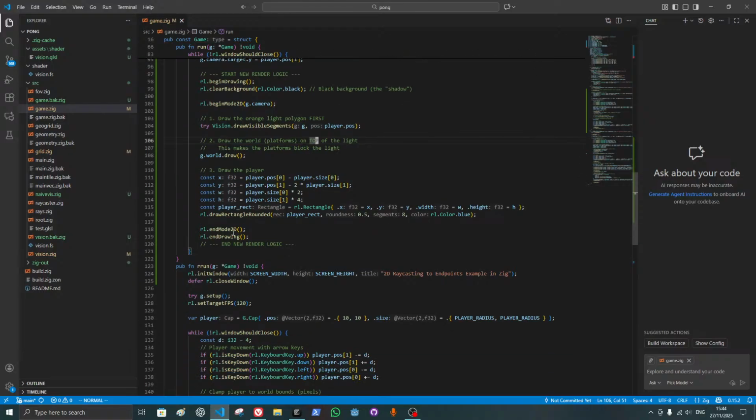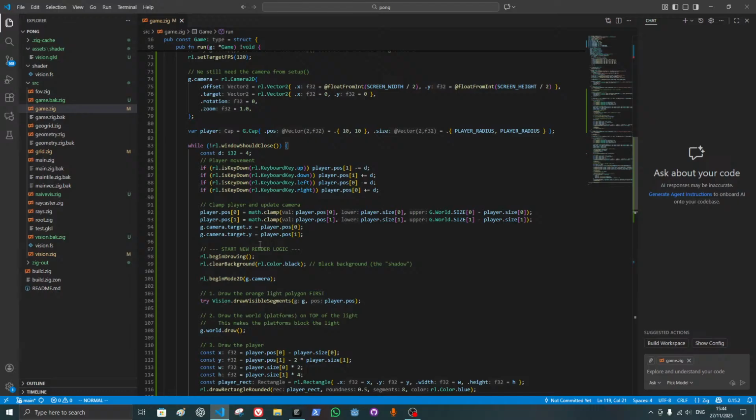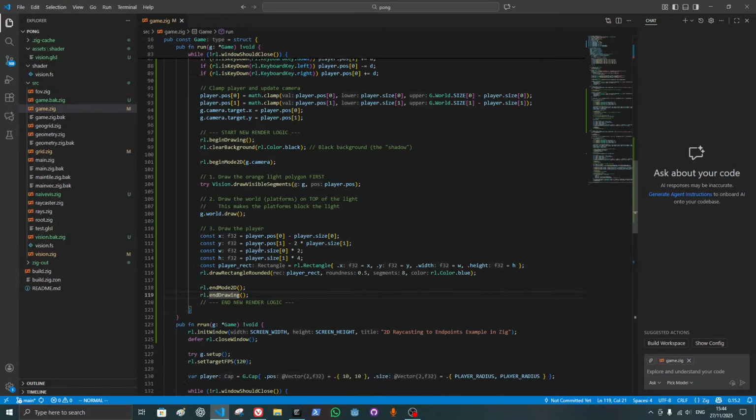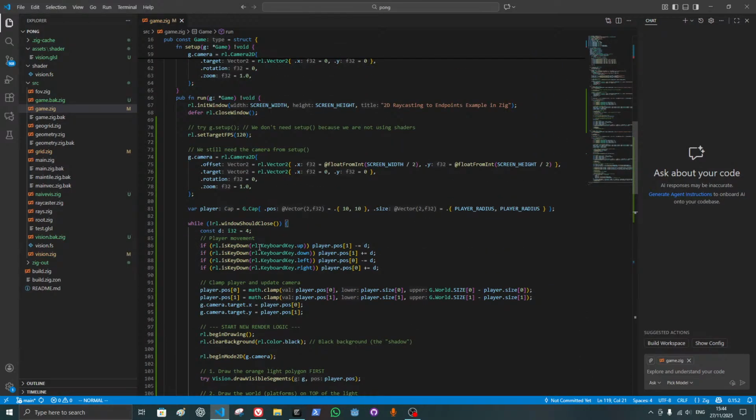Okay, there are rectangles, and then end mode 2D, end drawing. So first I do the drawing, right? And where do I do shader here? I don't see how do I do it.